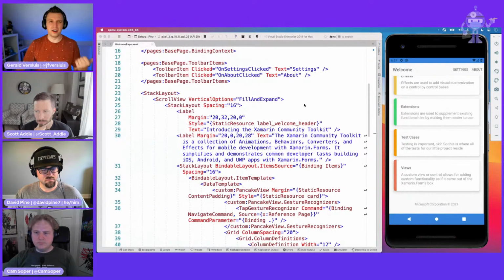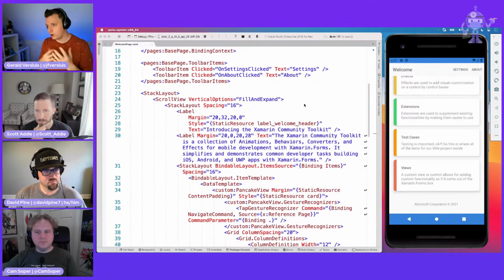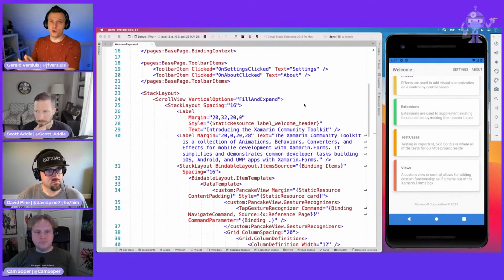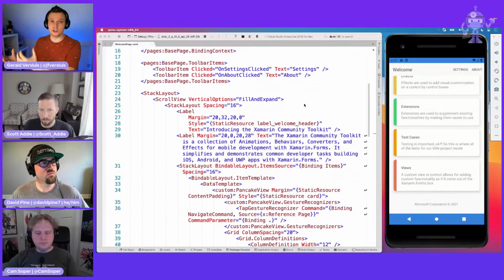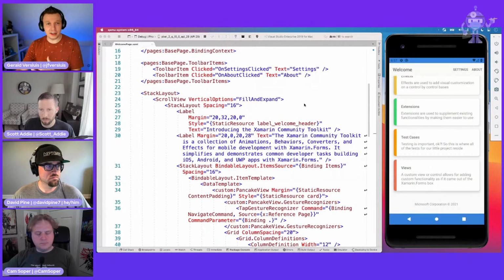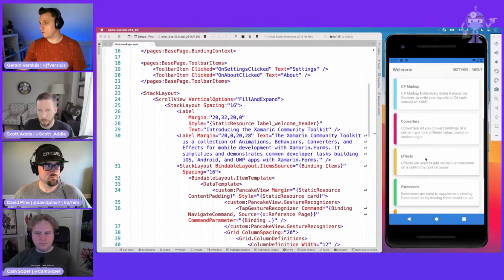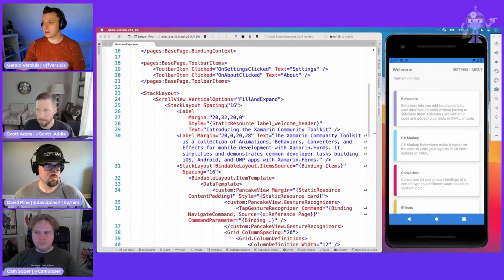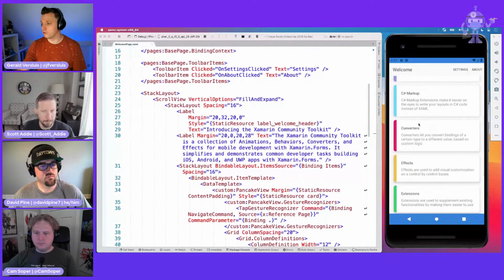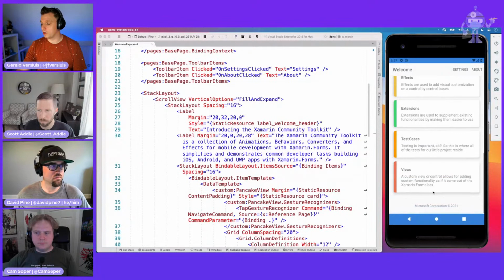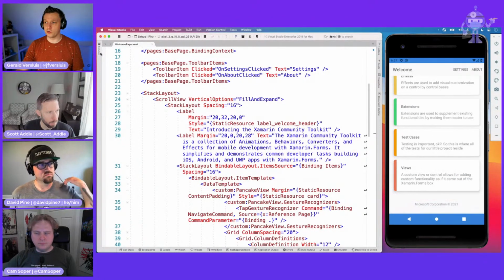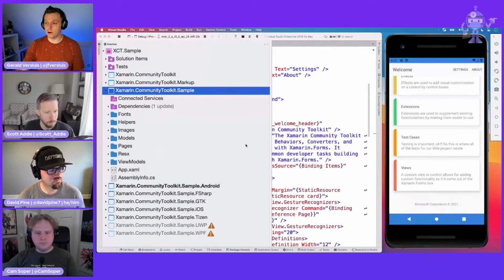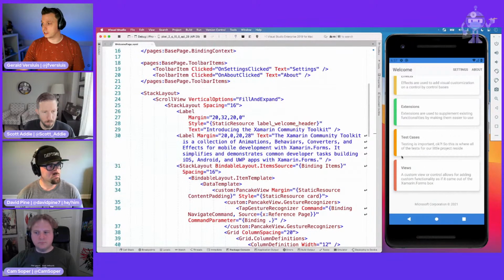We do this because we are lagging a little behind with the documentation, as it's all community work. What we can do is provide you with a sample so you can see what is in there and how to use it. If you make that sample app run, you can see all the behaviors, converters, effects and whatnot. You can see how they behave at runtime, but also in code, how to actually use them from XAML or code.